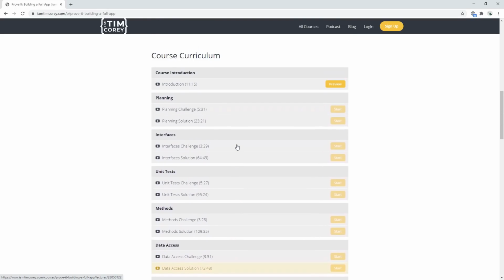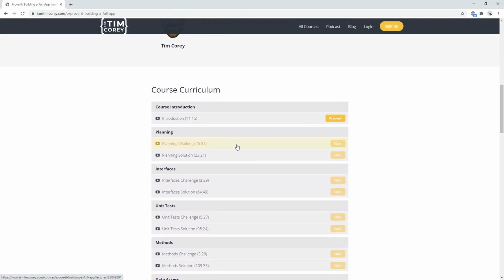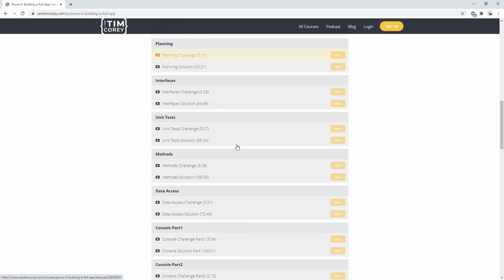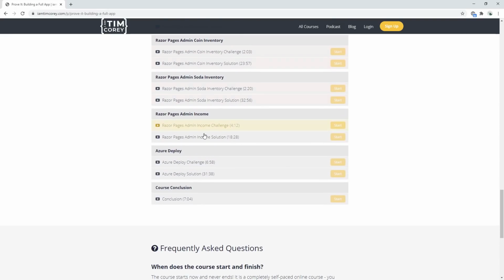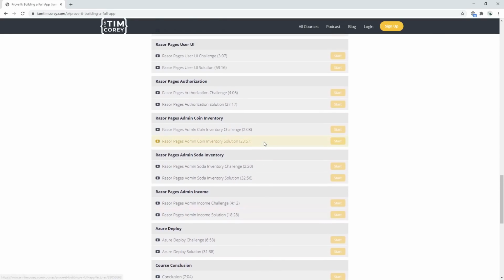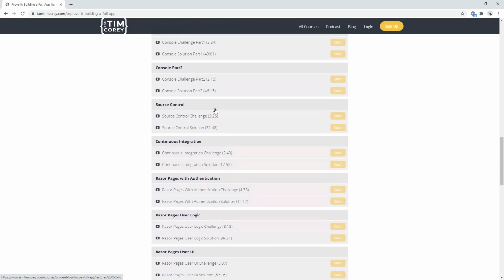This project is about creating a soda machine. And so we'll plan out the soda machine, how to build it, how we're going to execute it. And by the time we're done, we'll have a full deployed web application that can do both the client side or the user side and the administrative side of a web-based soda machine. A little weird, I know, because we can't necessarily deploy a web-based soda machine, but maybe we could. We'll also have a console application that runs parallel to that and uses the same data access.